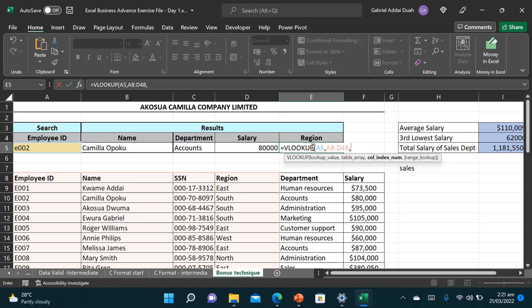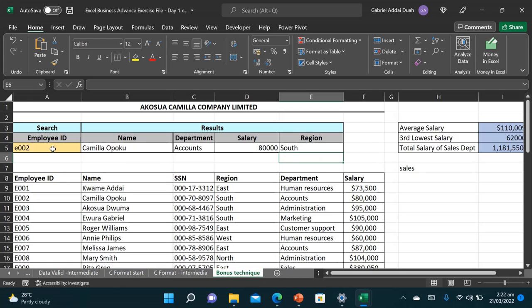The comma. Then I have my column index. The column index is what you want to return. In which column is it? So I count 1, 2, 3, 4. That is where it is. And the last option is I have to choose exact match so that Excel will look for the exact value that I'm looking for. We assume everybody knows this. This is just a recap, but if you are lost in this, you can look at our previous video and see how powerful lookup is. You don't have to look within the entire data. Enter any staff ID and be done.